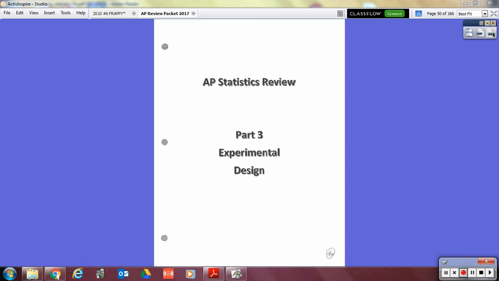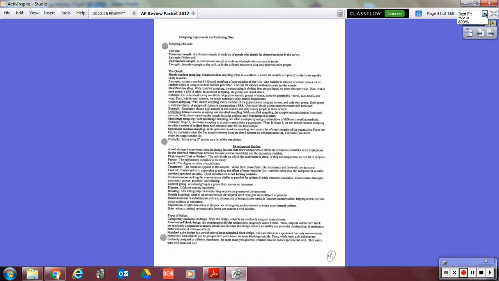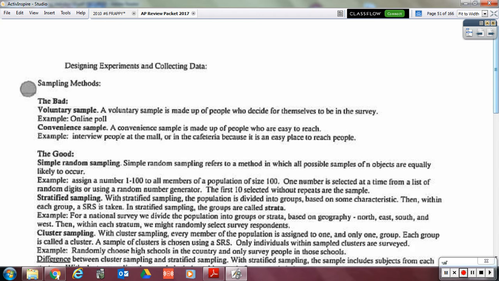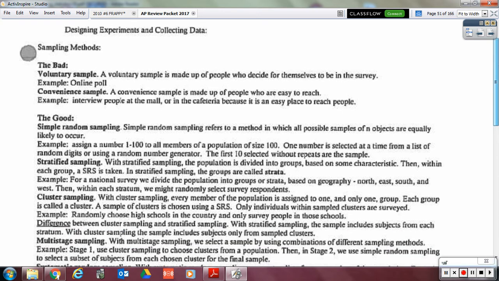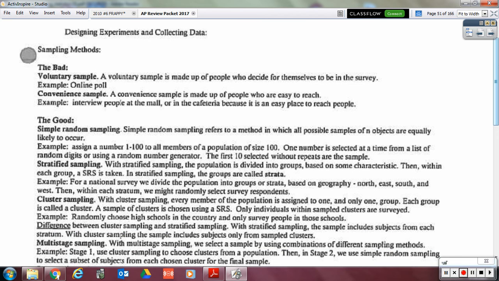All right. Experimental design all the way from the first week of school. Let's take a look at our vocabulary. It was lots of vocabulary. Remember, it was not very mathy, and y'all were going, what the heck? This is not a math class? What are you talking about all these words for? Okay? All right. Sampling methods.